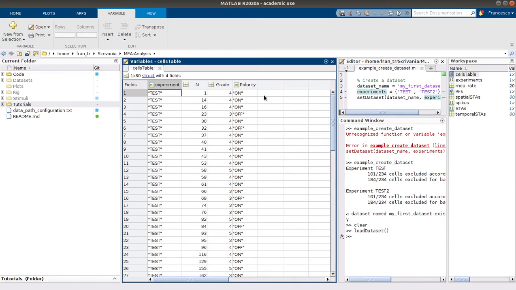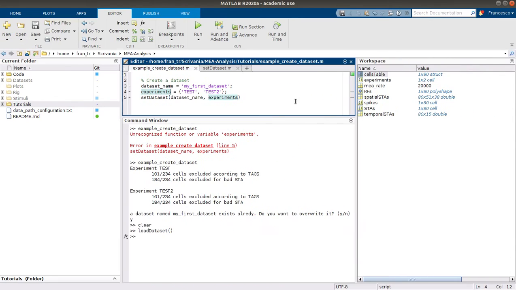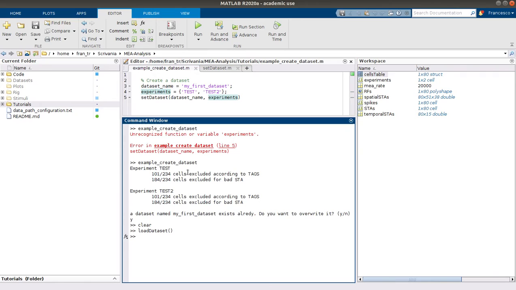So this is automatically estimated based on the temporal component of the STA. You then have other information such as the spatial component of the STA, the temporal STA, the receptive fields, and the spike times.